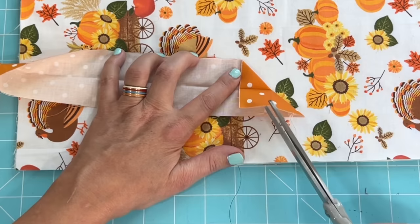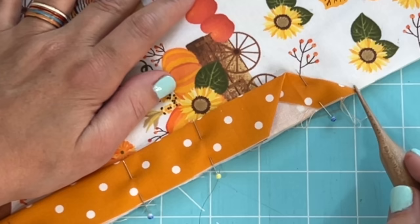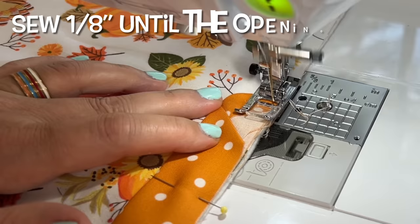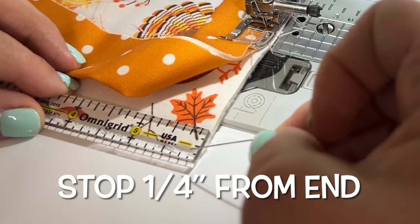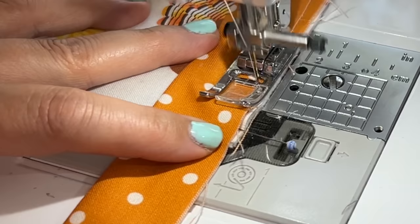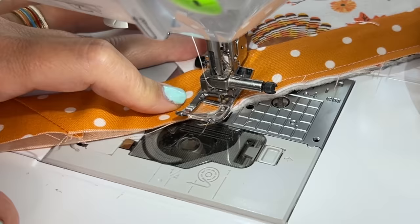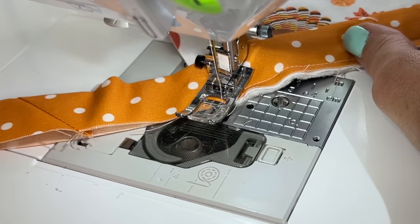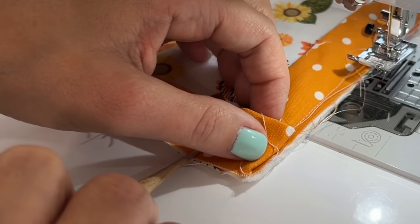I am preparing my binding in the same way as for the beginner quilt binding. The only difference is we are going to lay this one on the front of our quilt top. This is the first technique I learned, and also the one that frustrated me — because laying it on the top means that you have to wrap it to the back, which means you have to sew from the front so that the front thread is on the front and your bobbin thread is on the back. When doing the corners, sew all the way up until you're a quarter inch away from the very end. With your needle down, lift up your presser foot and turn your fabric at a V angle shape. Do a 45-degree stitch down to the corner and then back. Pull out your corner so you can see what you're doing.